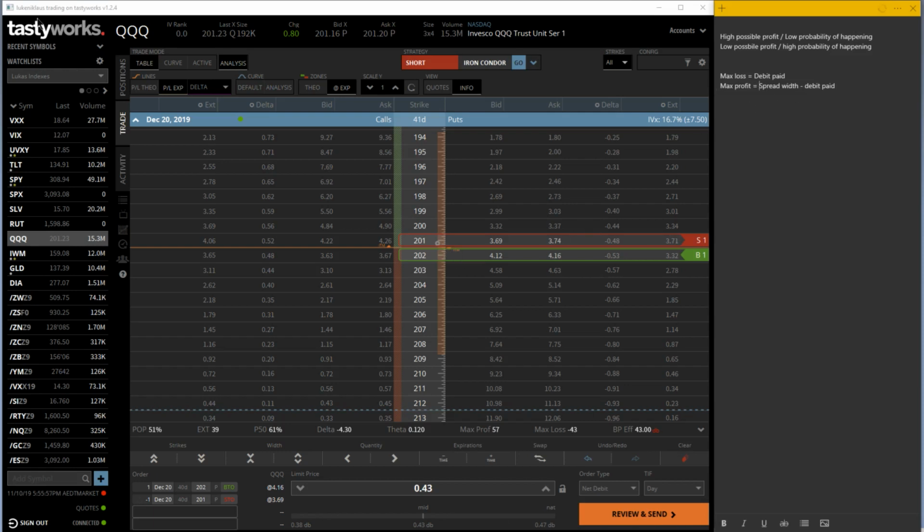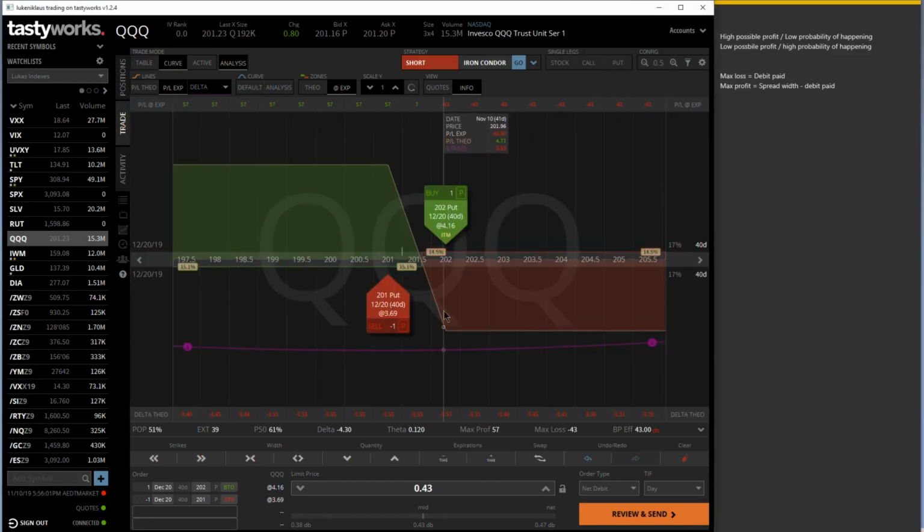Because when you look at the curve here, because of this option, what this option does is we sell it. So what we want for this option is for the stock price to be above it, so it keeps losing value and ends up worthless, right? This option's value we want to go down, and this option we want to go up, so we want the stock to go in its direction, right? Because of these two, as soon as the stock goes below this strike price, this one starts working against this one. So that's why the possible profit here is limited.